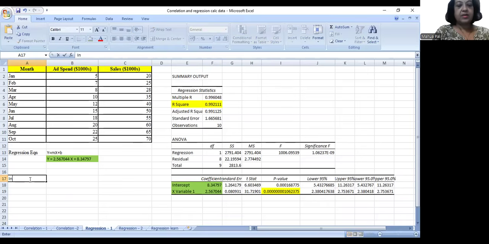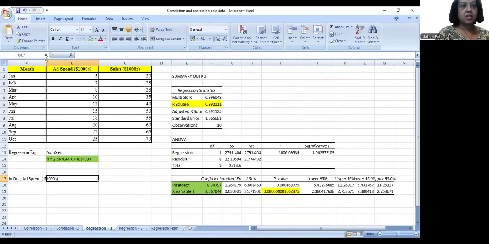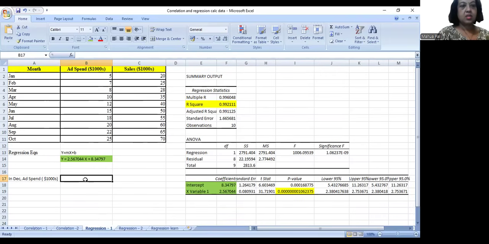So in December, if the ad spend amount is $30,000, we write 30, because here we have written the unit and it's in thousands.